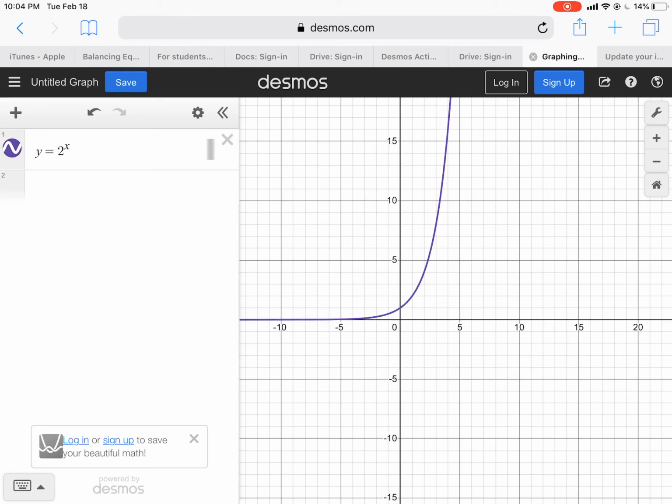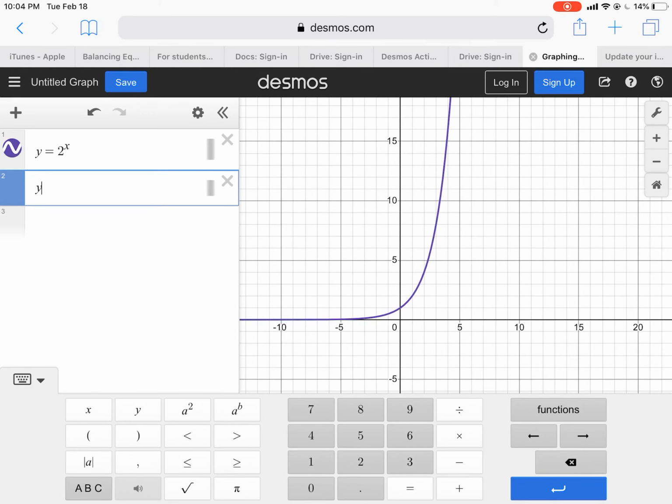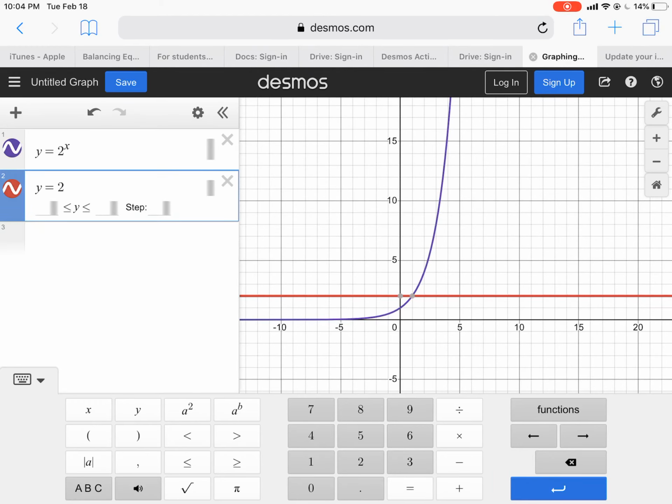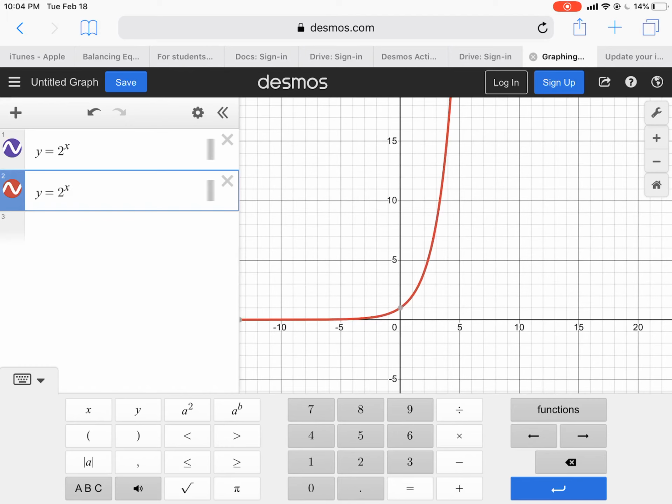The next thing I want to show you is how to do a translation. So y equals, and I'm going to again put in the 2 to the x, and then watch this, I'm going to put in a minus 2. I want you to pay attention to where the 2 is at. It is not up with the x, it's just a minus 2. That moved it down, okay? So that is moving it down the y.